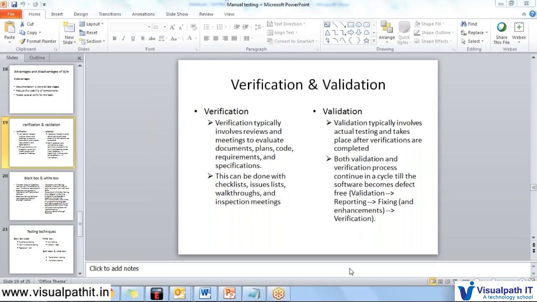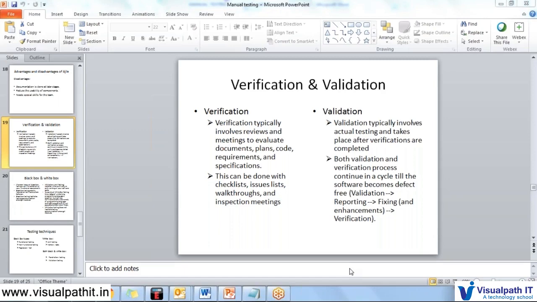So verification is one, then validation. Validation is called actual testing. As the name says, you validate the expected result against the actual result which has come, and you say whether it is pass or fail.